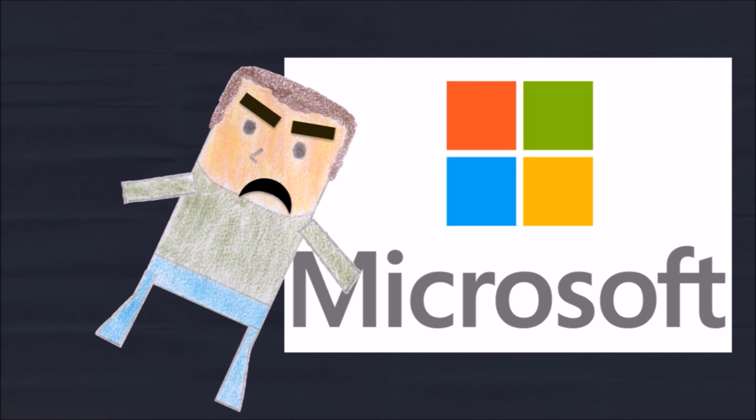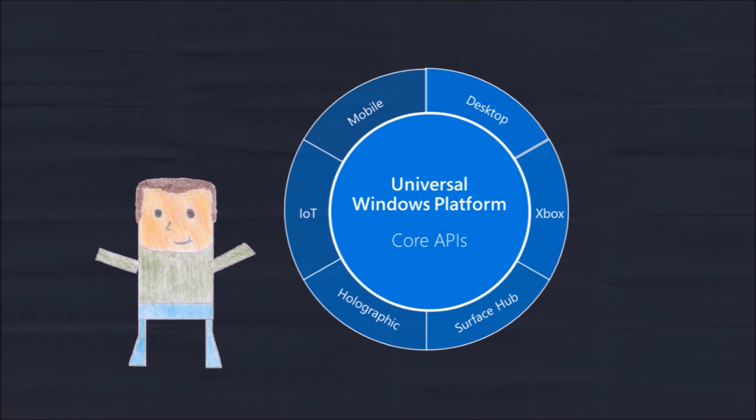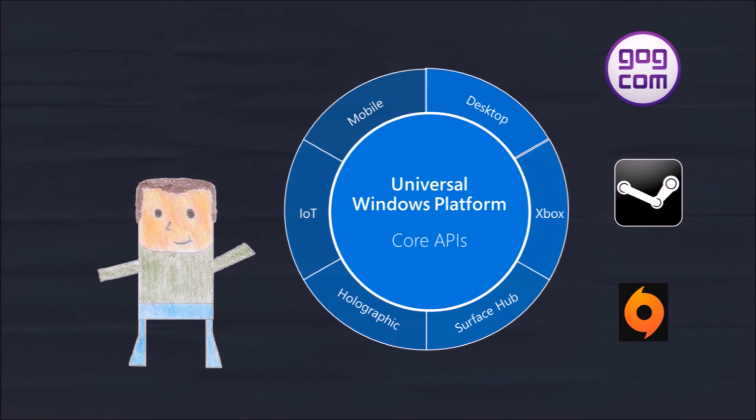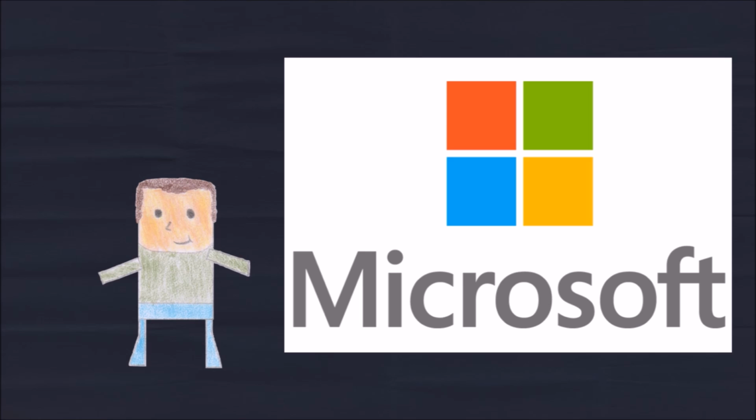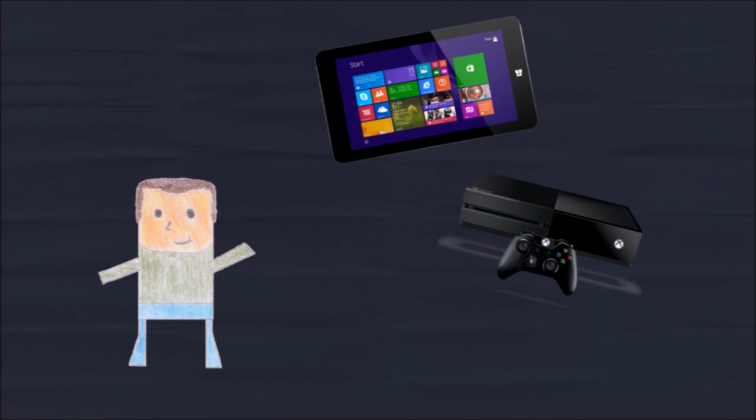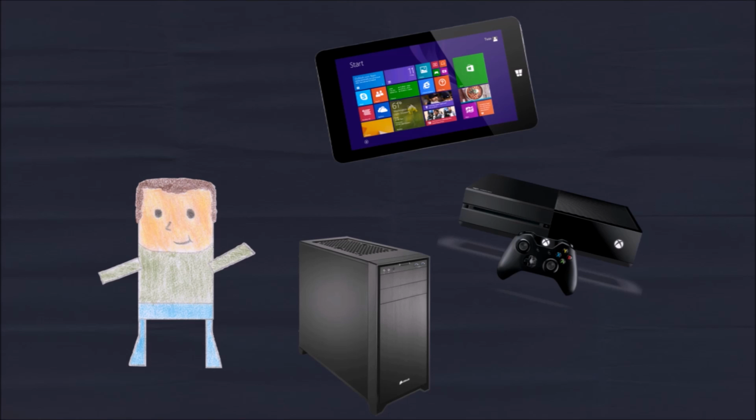So it makes sense that, of course, Microsoft has to come in and try to ruin everything with their nonsense. Introducing the Universal Windows Platform, Microsoft's latest attempt to shut down competition and take complete control of the PC gaming market. So what exactly is the Universal Windows Platform? It's Microsoft's platform for creating applications that are compatible with multiple Windows devices, from tablets to Xbox One consoles to Windows 10 PCs. And Windows 10 PCs is a pretty important distinction.